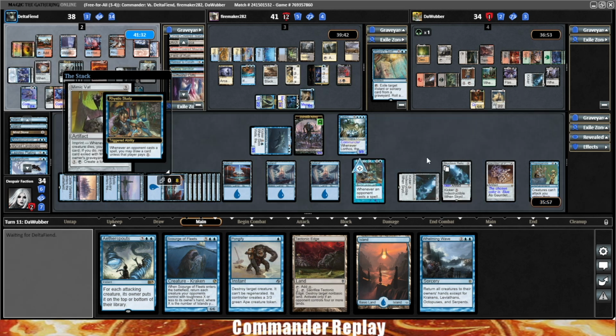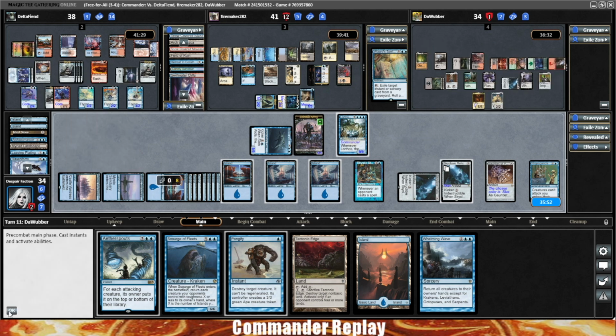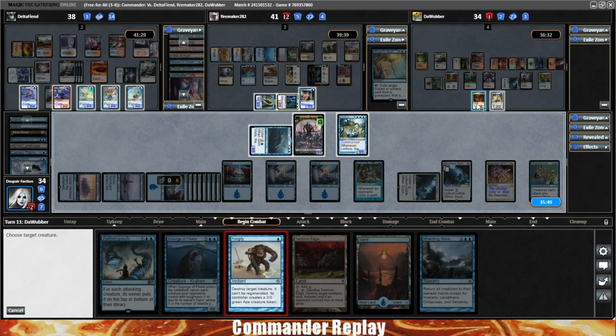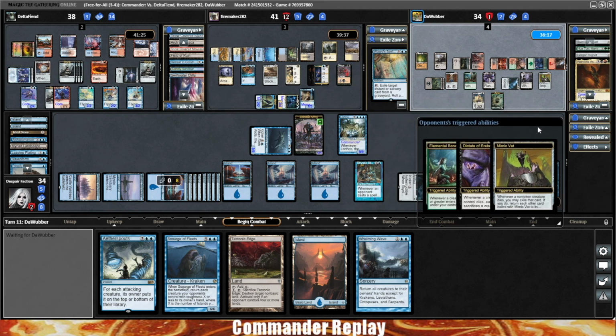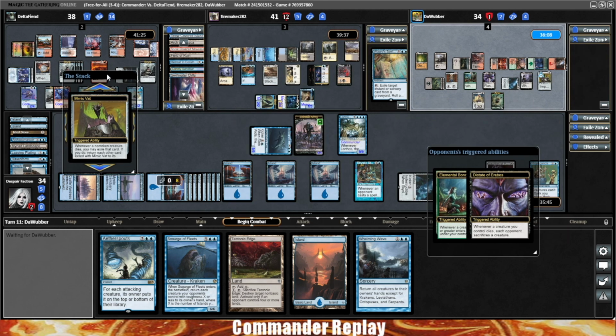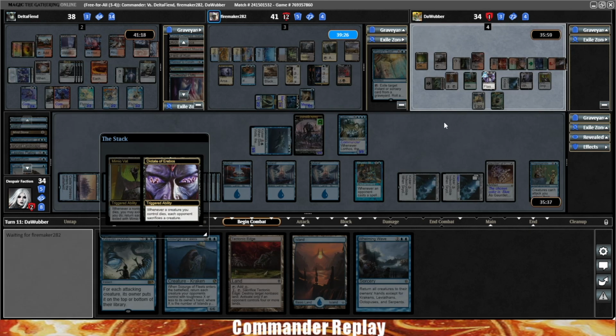Kinda gross. I wanted to get a Blackblade Reforged into this deck, but I didn't quite find the room for it. Go to begin combat. Shoot the Vaevictus. That'll trigger Elemental Bond, Dictate, and Mimic Vat. I hope opponent doesn't shoot our zombie army. They definitely could. Sacrifice the zombie army. Nice. Think our big stuff's gonna survive.